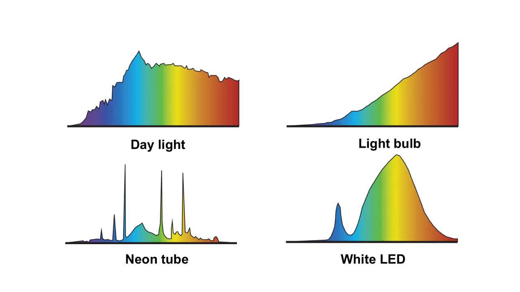It has distinct wavelengths or frequencies which are dominating the visual spectrum. This is attributed to the physical effects that generate light in a neon tube. And as the name already suggests, neon, which means the bluish part of the spectrum, is very dominant. Modern LEDs are a great invention, not only because they save a lot of energy, but also when looking at the spectrum they appear to have a nice composition of almost all colors or wavelengths.